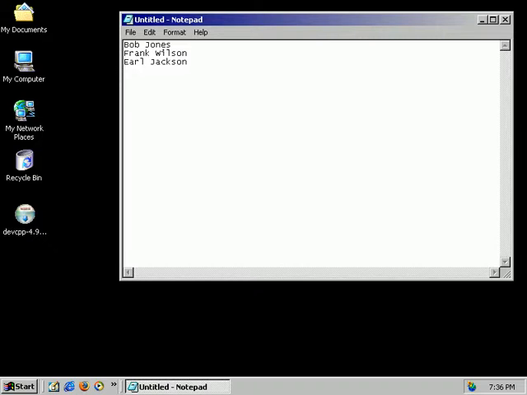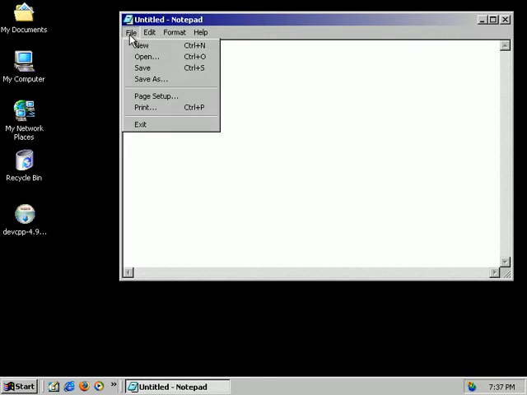Should we do another name or just leave it at this? Yeah, that's probably fine. Okay, so I guess what we're going to do is read in from this file. We're going to read in the first name and the last name, and do you want to store them as different variables, maybe? We'll just print them to the screen. That'd be kind of cool.